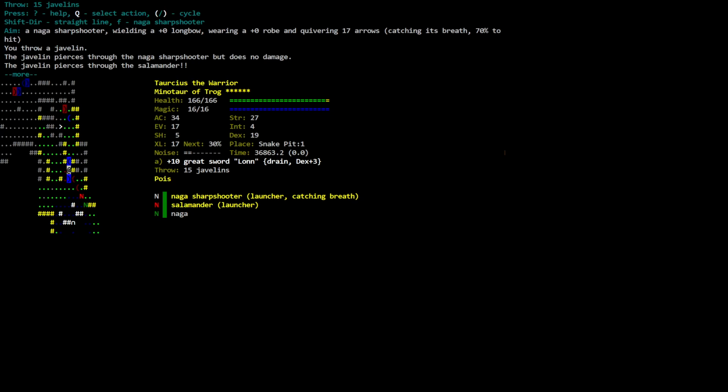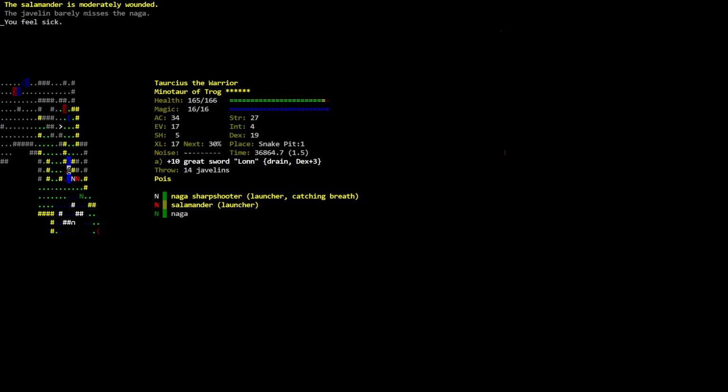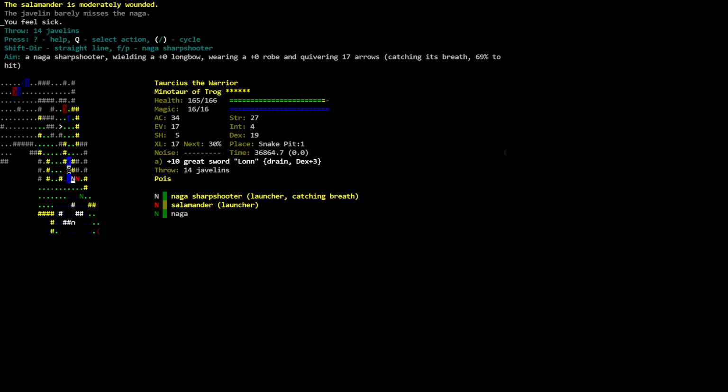You throw a javelin. The javelin pierces through the naga sharpshooter but does no damage. The javelin pierces through the salamander. The salamander is moderately wounded. The javelin barely misses the naga. You feel sick. There's another naga, huh? You throw a javelin.